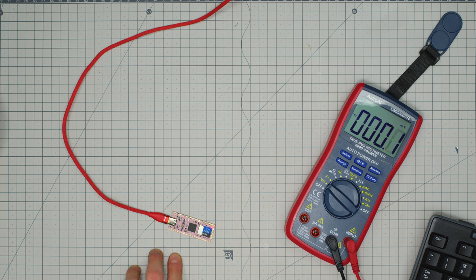What I'll do now is I'm going to quickly put some pins on the other side and on there, so we can watch it boot whilst we're pulling in either direction. I'll be back in a minute, folks.